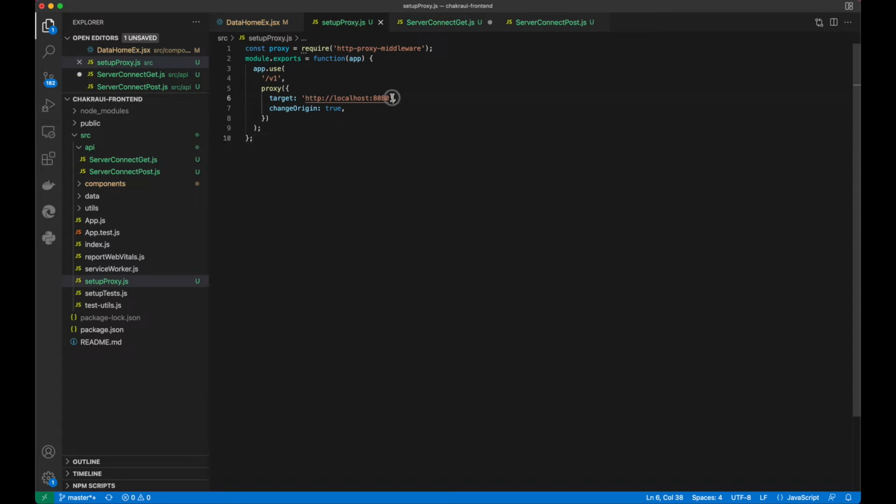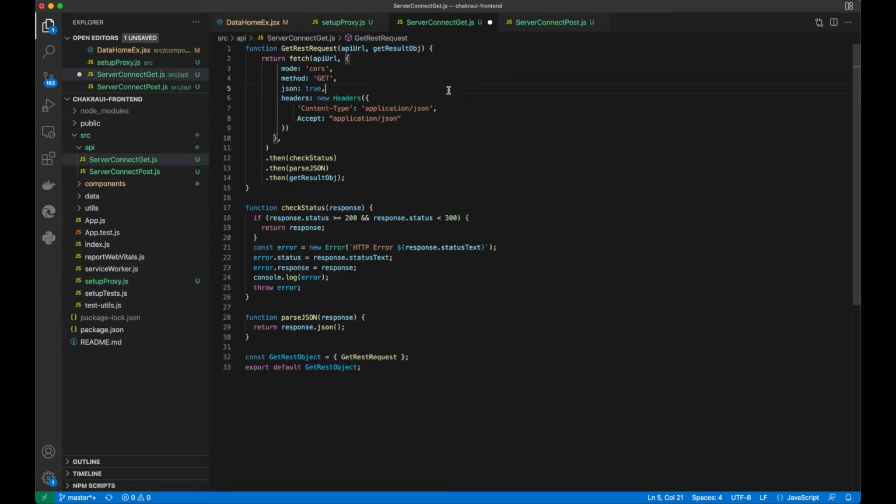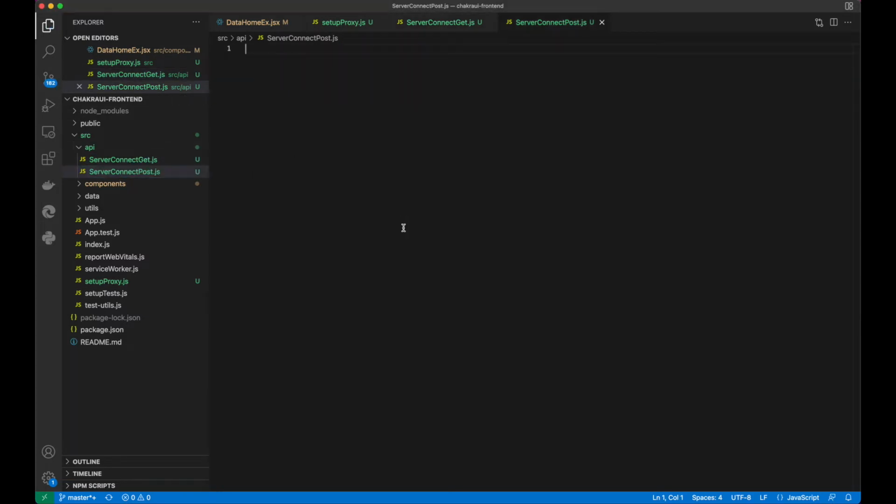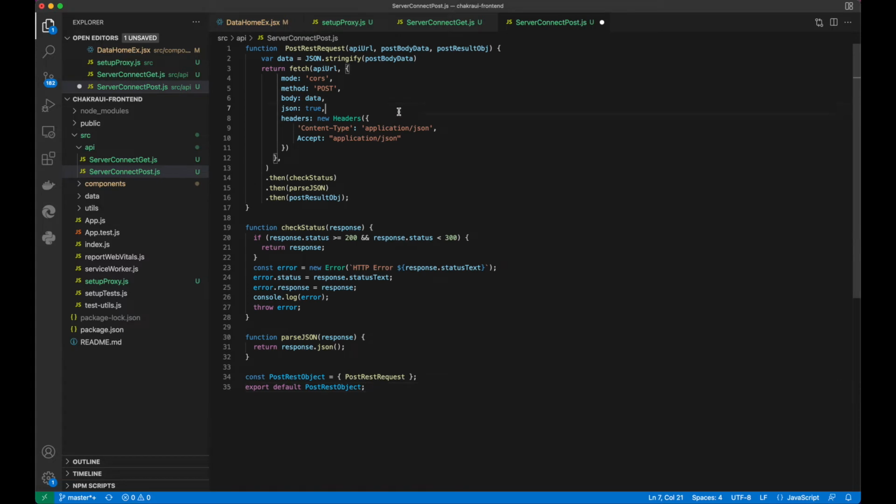So after that, anything that is supposed to be added will be added here in this function. Next, let's come to post. Here is the post code, and this code is quite identical to the previous get with one simple difference, and that is here. Because when you are making a post call, you need to pass the post body data.